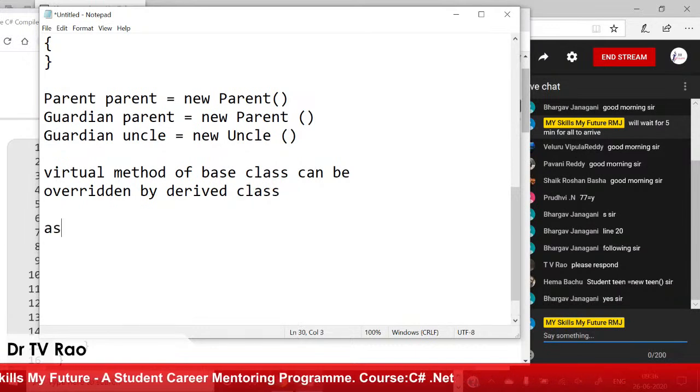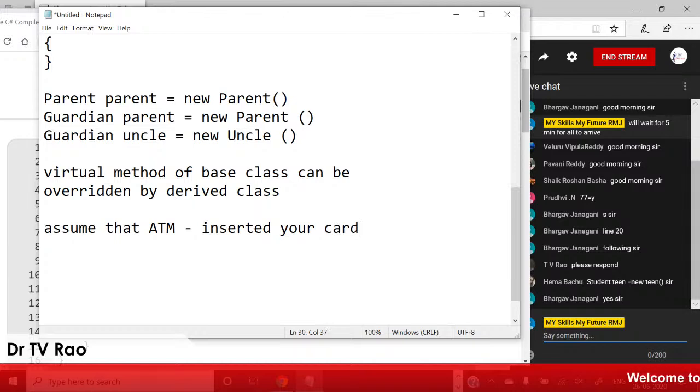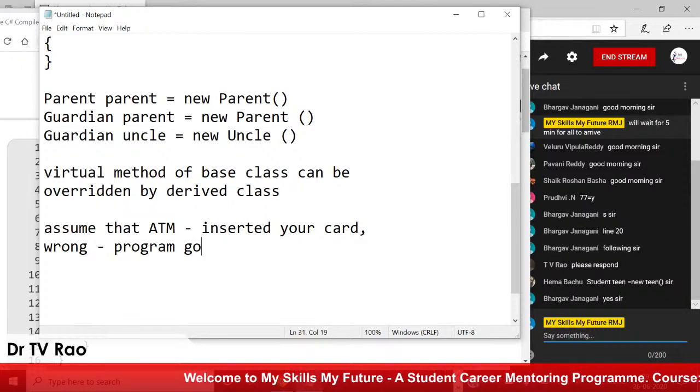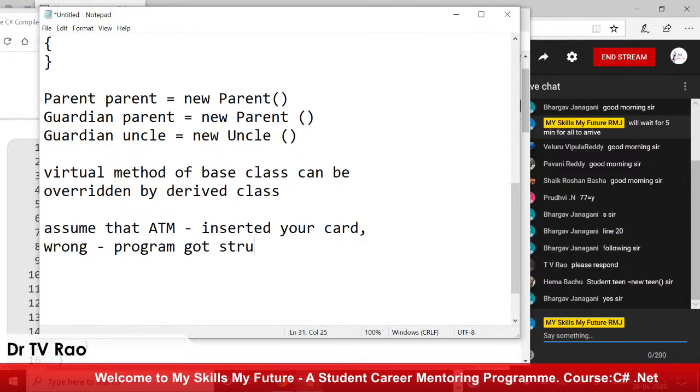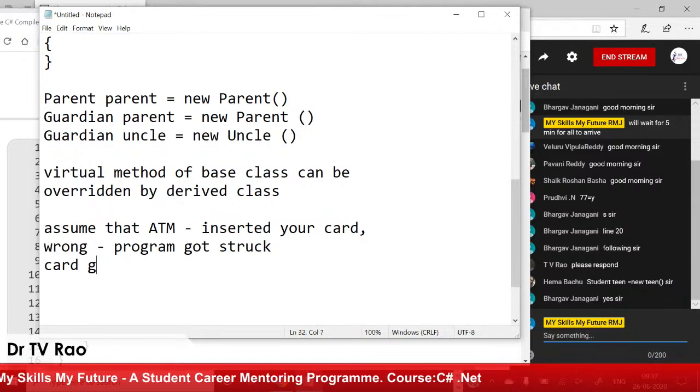Assume that you are operating an ATM. You inserted your card. Something went wrong, and the program got stuck, and your card got stuck.